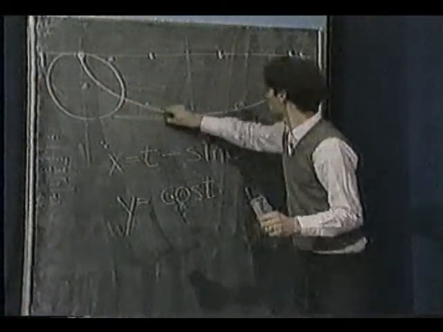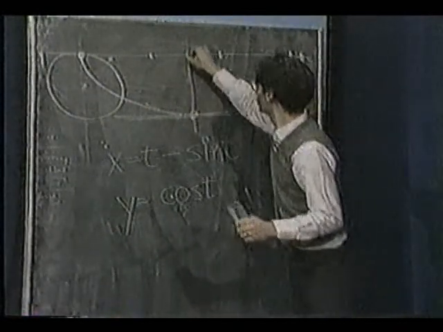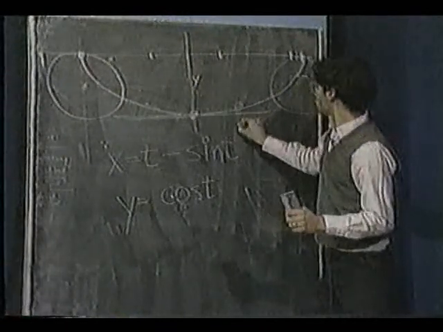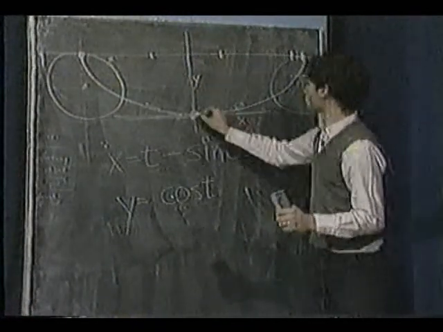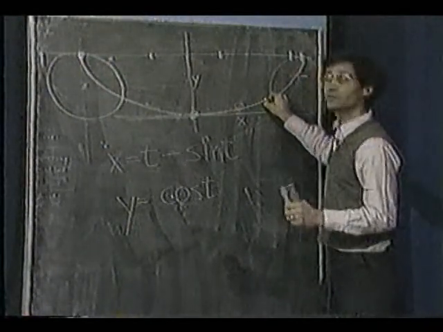Let's look at the cycloid with respect to this as the origin of our coordinate system. This is the y axis and this is the x axis. It starts off looking like y equals x squared, but it's not exactly y equals x squared.